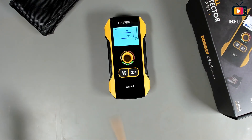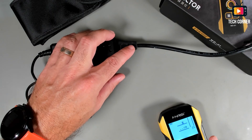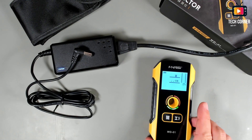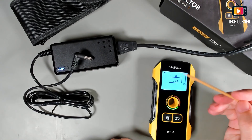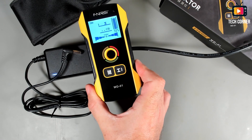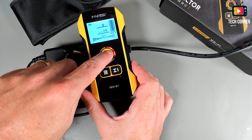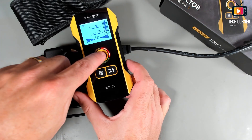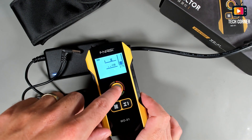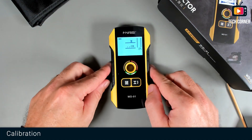The only thing missing is to show you how it detects current. I have a power supply with 220 volts. It seems to have sensors here — if you go near the current it will show you. You can see it blinking, showing the icon that indicates current is present. If you bring it closer like this it tells you it's at the center, and the current icon is blinking. When it detects current the light blinks to warn you, and if you take it away it will return to just red.